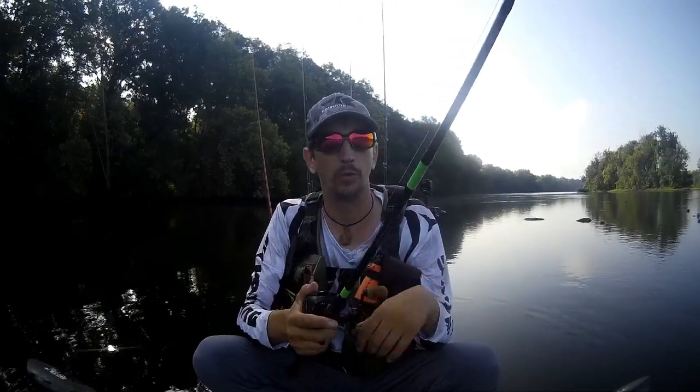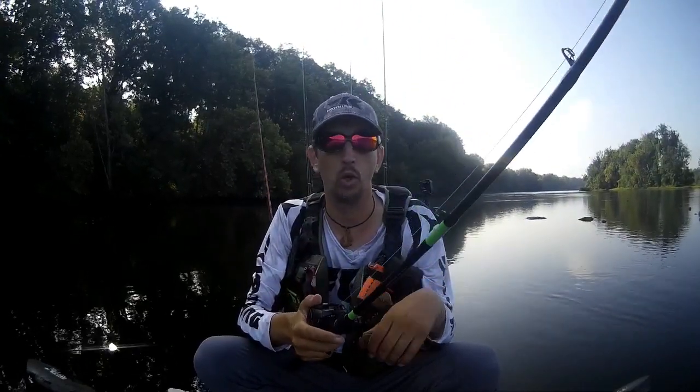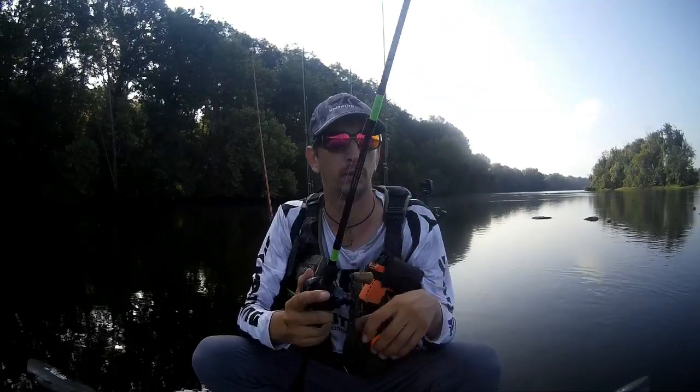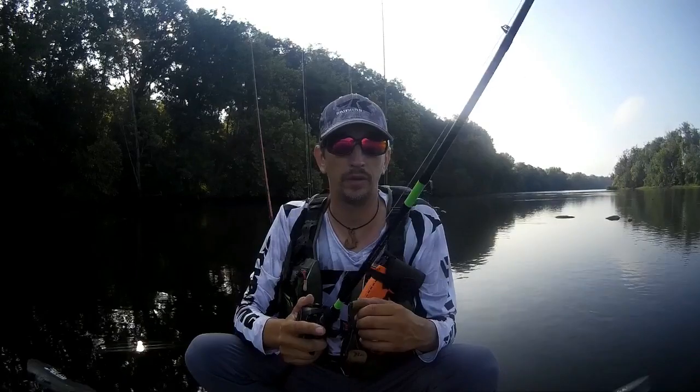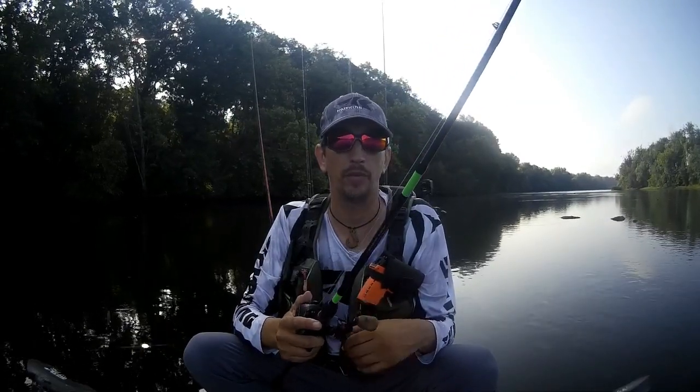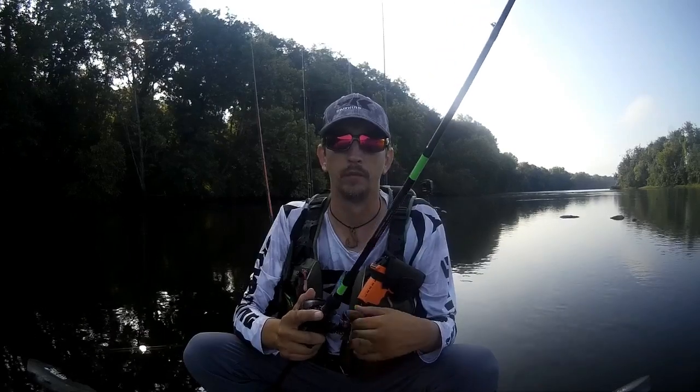And say with that worm, you can run a weight in the front or no weight in the front. It changes the action of the worm a little bit. With those 3 setups right there, you're guaranteed pretty much to catch something fishing shallow water.